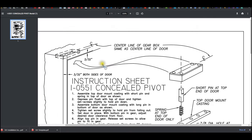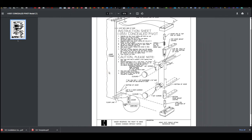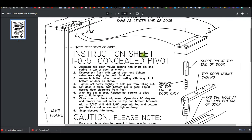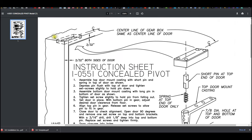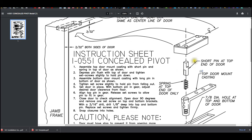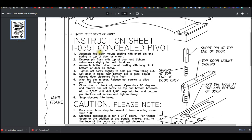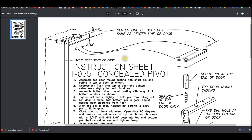The installation instructions. Well, this appears to be a lot crammed on here, but giving it one or two reads and you'll be an expert. They're showing, you know, this is nice to see. They're telling you 3/32 at the header. Center line of gearbox, same as center line of door. Yes, that vertical axis of pivoting must be true plumb, level and square. Assemble top door mount casting with short pin and spring in top of door as shown.